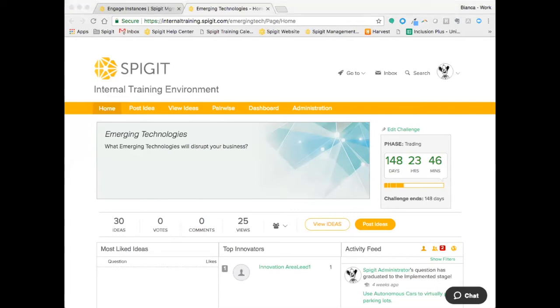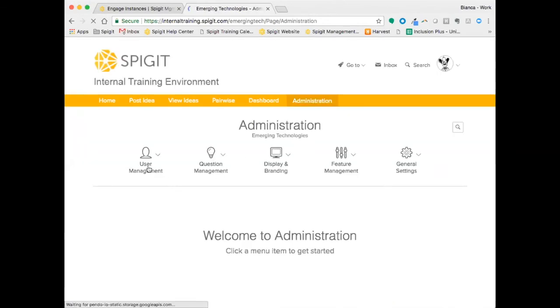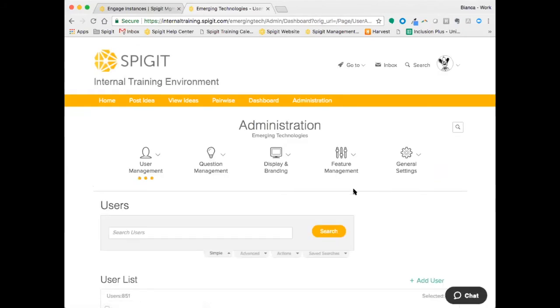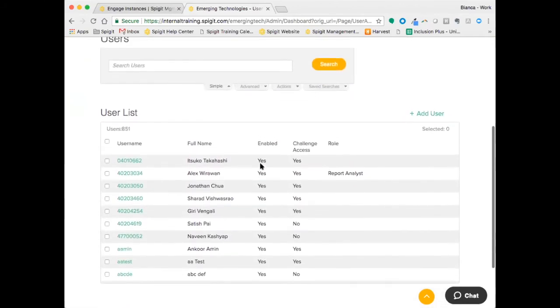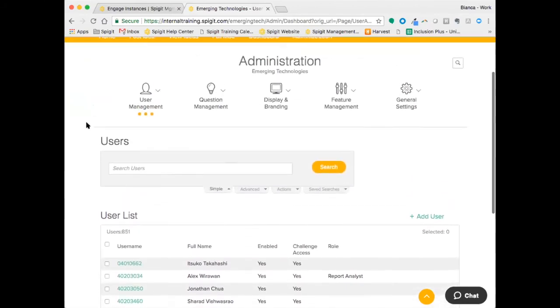All right, thank you. Okay, so I'm going to walk through some of the items that we just went through today. The first, I'm going to go through the user page and point out a couple things. First, I'm in my test challenge here. I'm going to go to administration, and we'll take a look at the access settings or challenge access for this group of users in this challenge. This is my user list for this challenge.